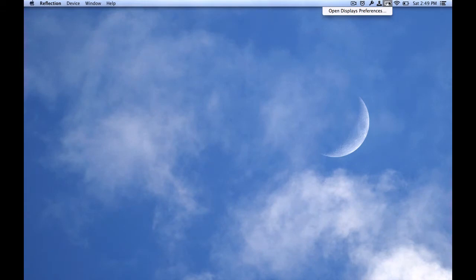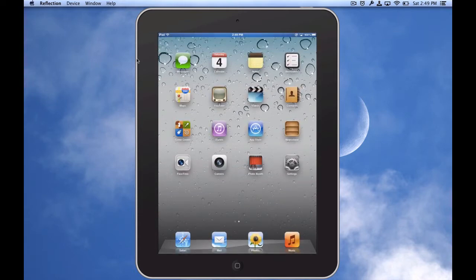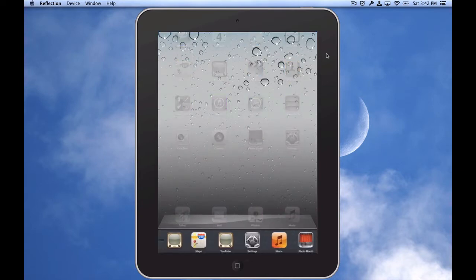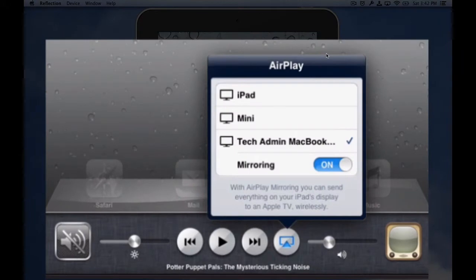Before I can demonstrate anything, I'll have to turn on video mirroring on the iPad. Now you can't watch me do this, so I'll demonstrate it after we get it going. Now that we can see the iPad, the way you activate it is you actually have to double click the home button, which brings up the fast app switcher. Now if you swipe that to the left, you'll reveal some audio controls. There's also an AirPlay menu in here.